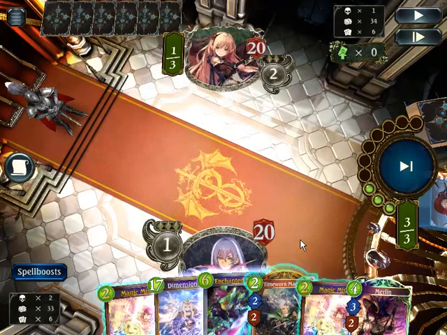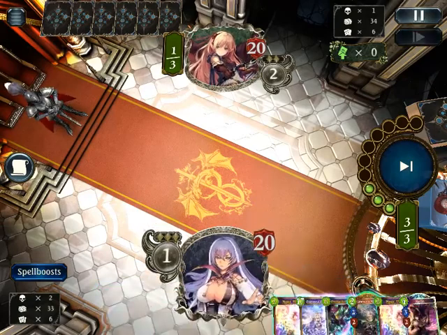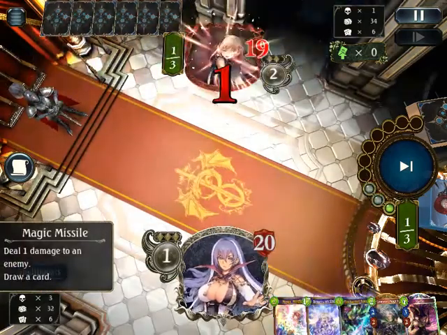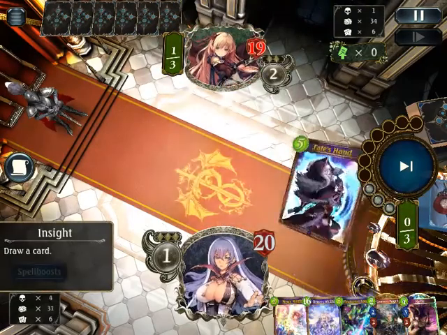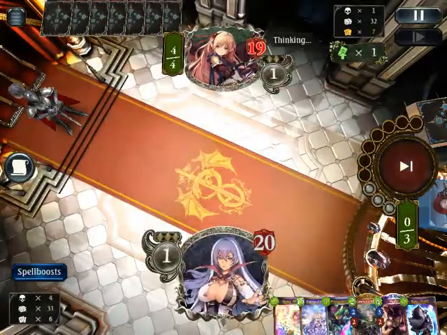And at this point, we're not going to save Magic Missiles anymore, since we plan on playing Merlin anyways next turn. So now we just Magic Missile Face. Insight's good. Play that. Alright. This is really good.